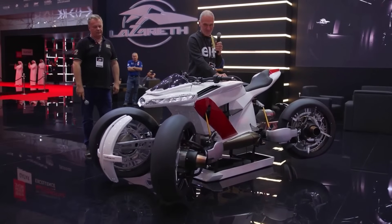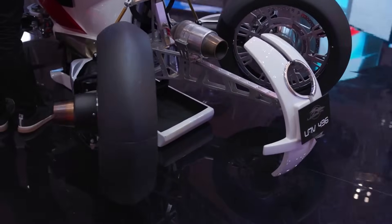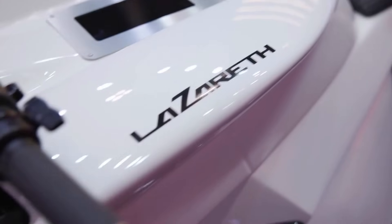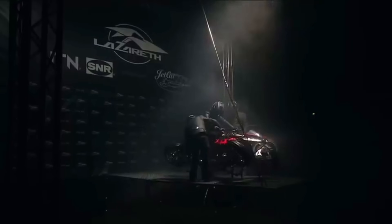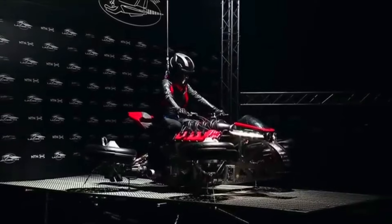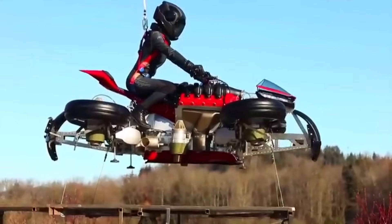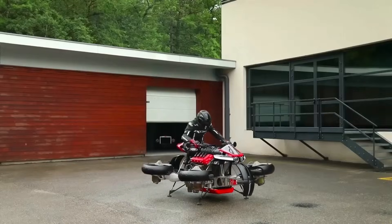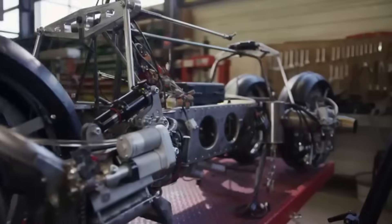This creative design reinvents personal transportation by skillfully fusing the advanced capabilities of vertical takeoff and landing with the practicality of a motorcycle. Available in limited supply with VTOL capability, if you've ever dreamed of moving from the road to the air, the Lazareth LMV 496 offers a glimpse into the future of travel. Its price tag of approximately half a million dollars is a testament to its innovative engineering and design.